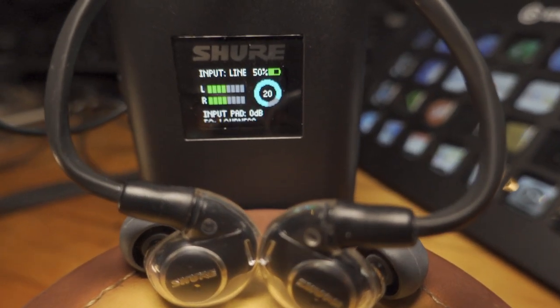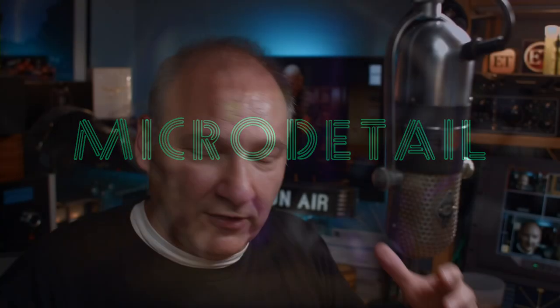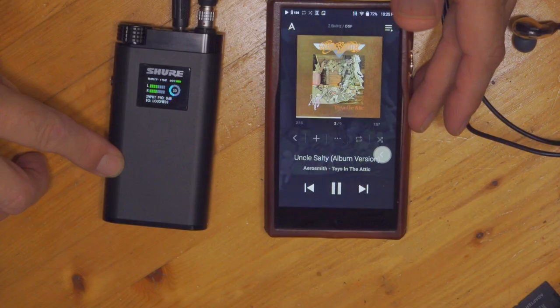This thing is lightning fast — sharp to the note, fast to the note. The decay on reverb goes on longer and smoother because it's able to give you more fragments of that audio picture. It's like having a 57-megapixel image on a monitor capable of showing you 57 million pixels — every time you peer into the image, you're pulling out another layer of detail. There's a little triangle in the upper left corner, a thudding bass over here — I can hear the drum as the guy's whipping the stick down, I can hear the whip on the drumstick. All of this tiny micro-detail on a level I've not heard on any in-ear at all.